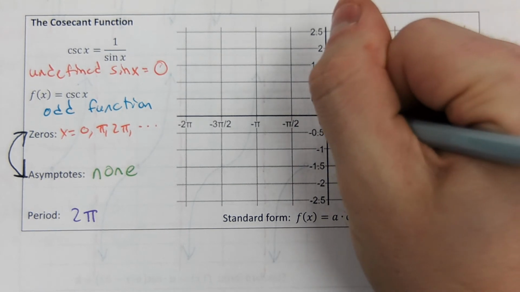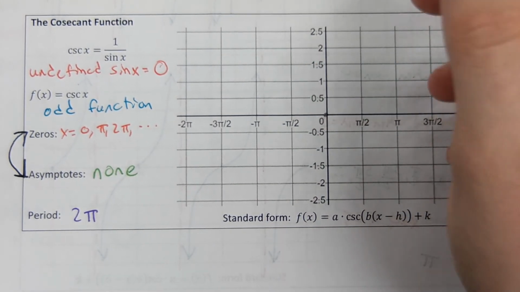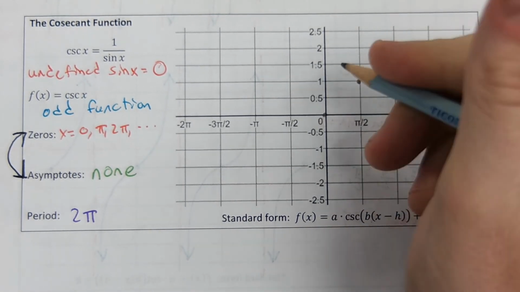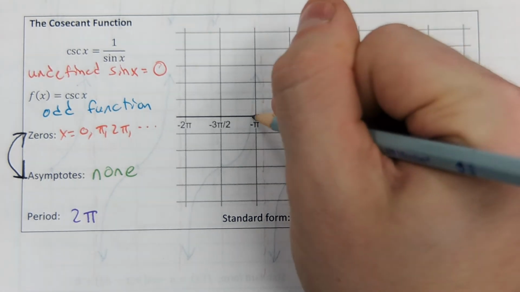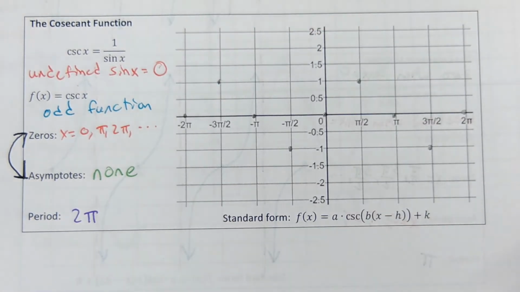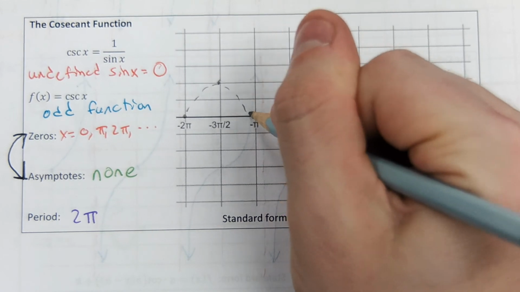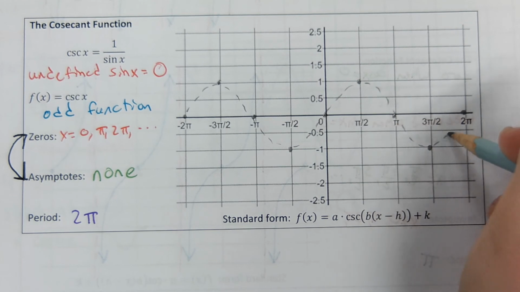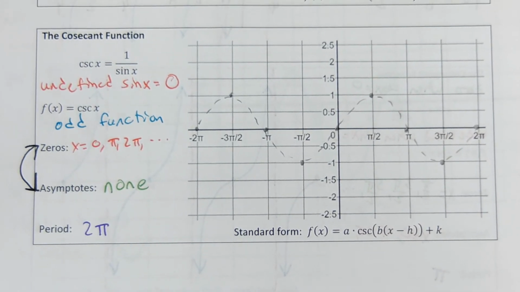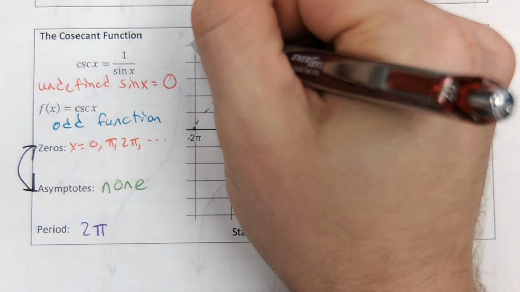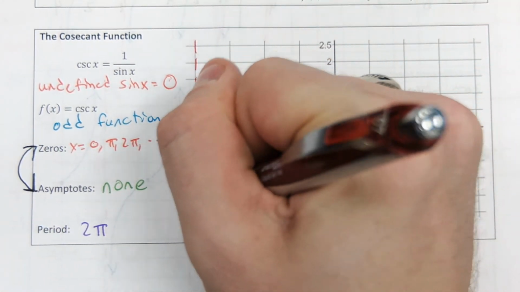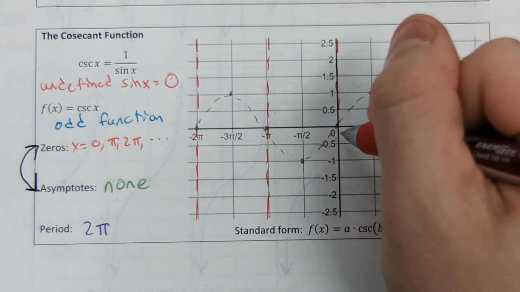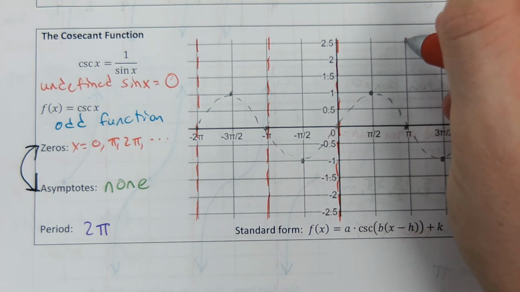Sine starts at its midline and then goes up, back down to midline, then minimum, then midline. And just repeat the same pattern backwards. There we go. Parent sine wave. And every time it hits its midline, cosecant is undefined. And we're just going to turn its cups and bells upside down, just like we did for secant.